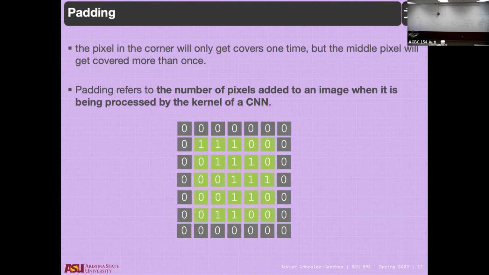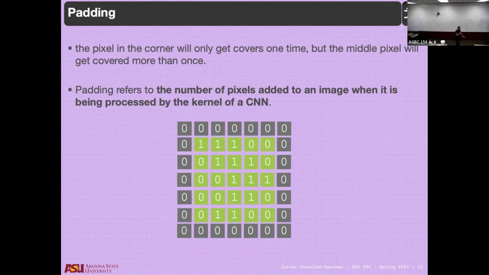Now, remember, we are talking about this small part of the image, but this small part of the image is the green part. The things in gray do not exist, are not part of the image. But instead of putting this small part alone and doing these filter applications, I am going to put this part inside of something like this. Why? The only reason, because now the values in the borders are no longer values at the border.